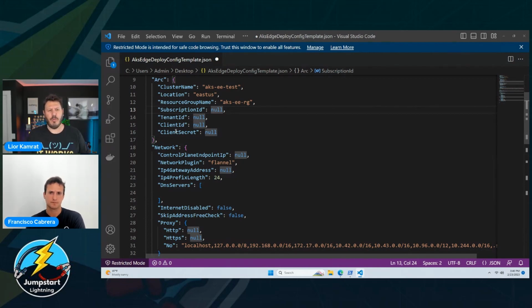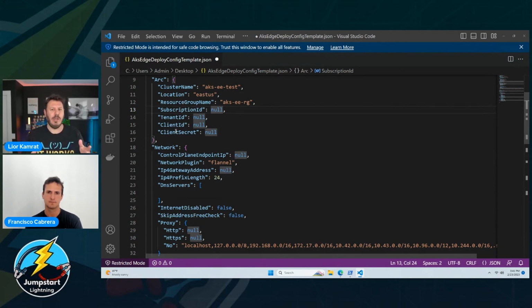And Francisco, before you move forward, I do have a question about Arc, which I'm going to ask at the end, around the experience and PowerShell versus the CLI. But one thing I will call out is that I like the fact that we already have that embedded inside the JSON. Why is this JSON important? Deploying the cluster via the JSON method is done in a declarative fashion. As you think about automating this type of deployment, which is, shameless plug, something we're doing as part of the Jumpstart scenario for AKS Edge Essentials, that's going to be the method moving forward.